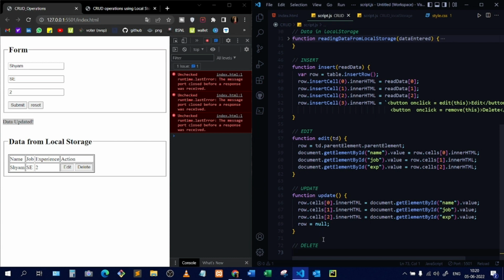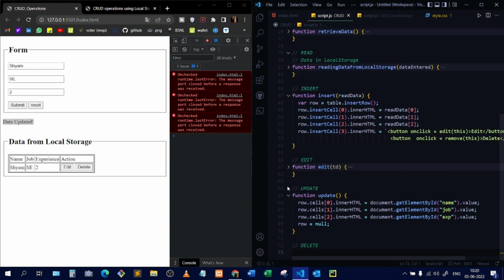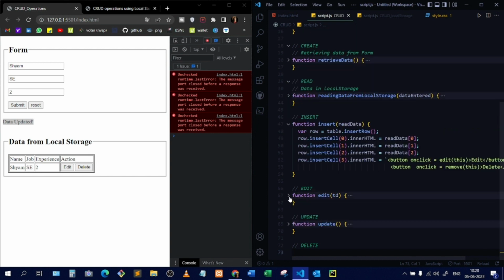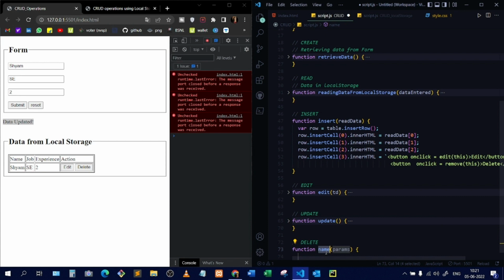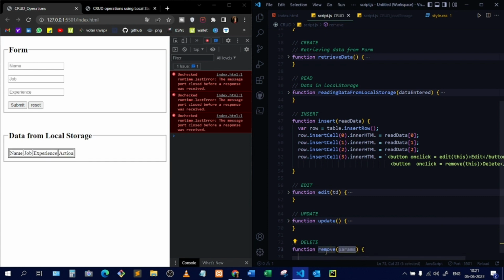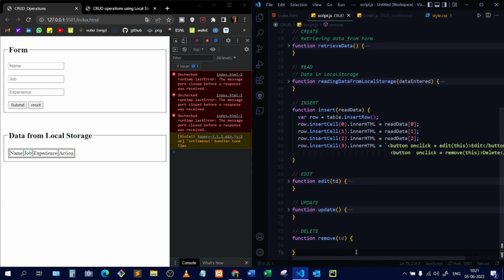Now let us come to the delete part, the last CRUD operation, delete. Before that let me minimize these functions and I'll write the function name here, and the name will be remove. I'll receive a parameter td over here so that we can fetch the current row with the help of td.